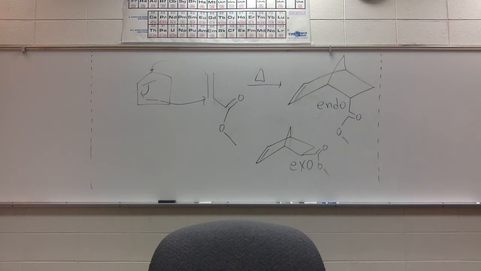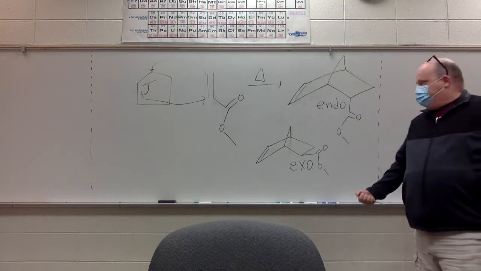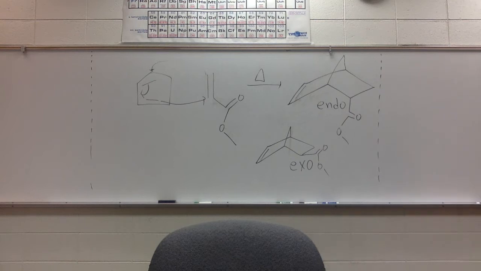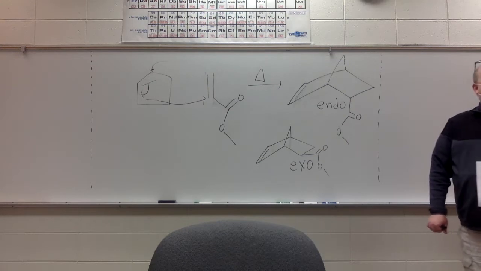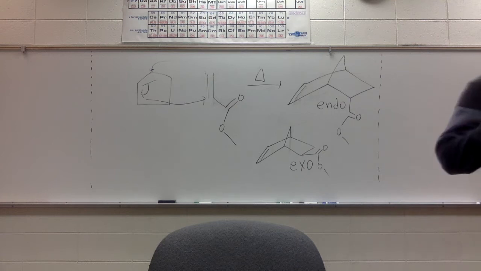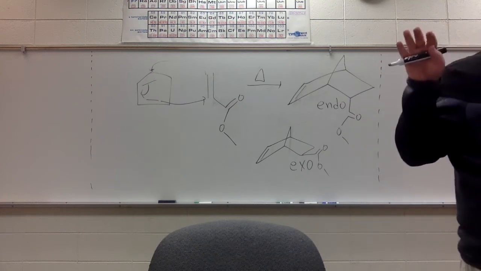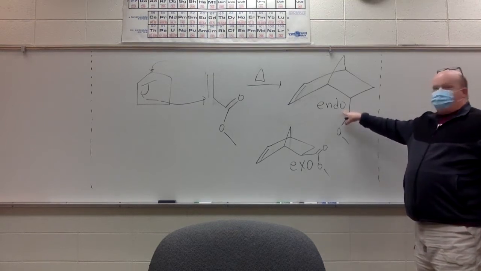Right, so there's a little bit of different terminology. Which one's better? Which one's more stable? Which one's easier to form? Or are they the same? Well, think back to chair conformations. Generally speaking, whenever you had a substituent group, was it more stable in the equatorial or axial position? Equatorial. Guess what? It's going to be the opposite here. I know, right? Oh, you got to love these conflicts. The dominating factor with chair conformations was steric hindrance, right? We said if it was in the equatorial position, sort of like exo, it was less crowded. That actually is the same thing here. You get more crowding with this, so that's bad.